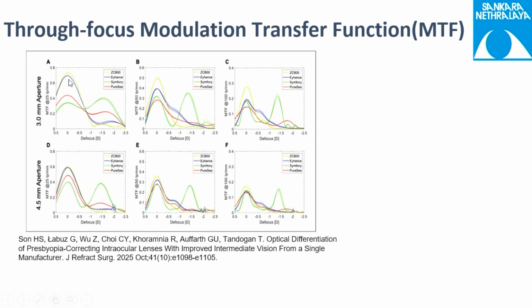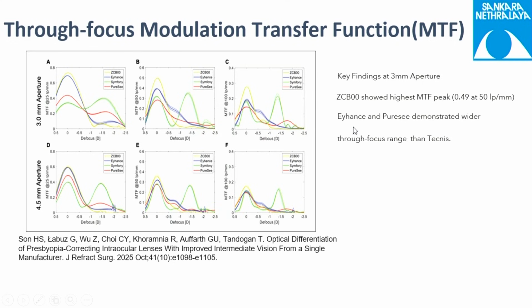If you look here, the Eyehance, the monofocal plus, is just below the Technis for the lower spatial frequency. But if you look at the finer frequency, there is a difference between a Technis and an Eyehance, both for intermediate and fine frequencies. So that is the first point: your standard monofocals gave the best results.